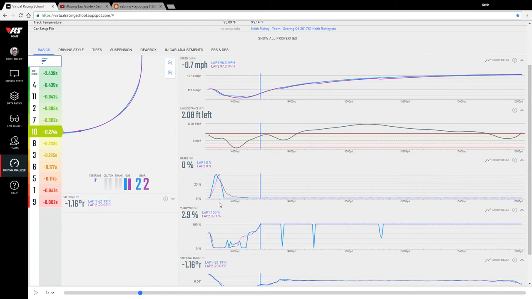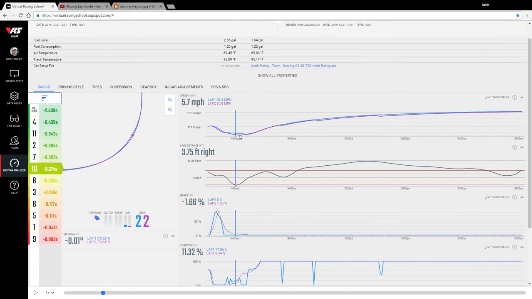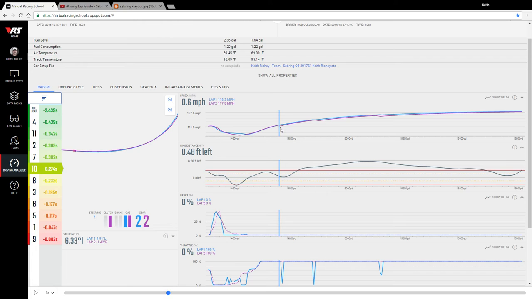So how do we lose 0.3 or 2.27? You can see the amount of speed that's carried here is fairly significant. The blips here would be shifting, where we shifted.